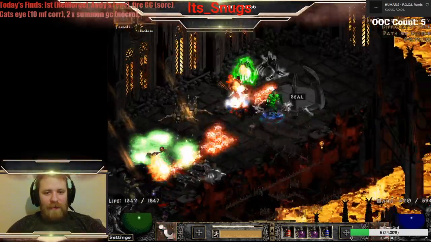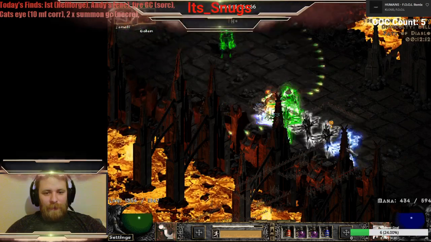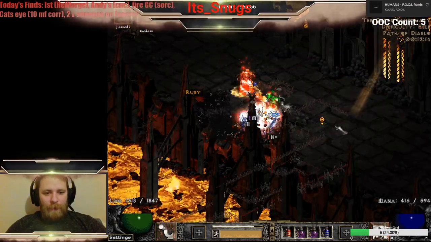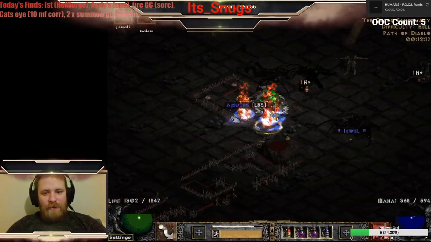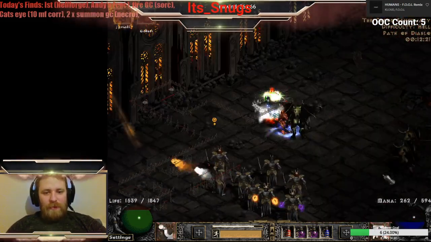Make sure you reactivate that bone armor. It's going to stop a lot of damage. That was kind of a nastier pack. Anyway, one Nova and it's dead. I'm going to pop a pot real quick right there because I'm poisoned.